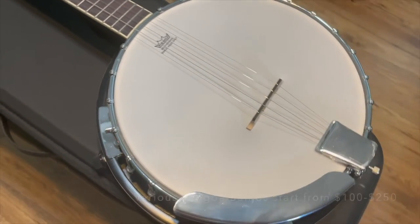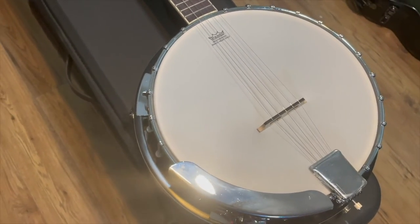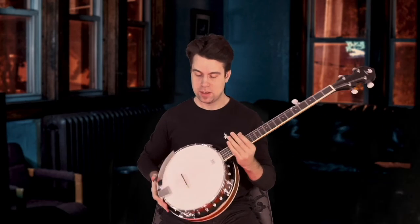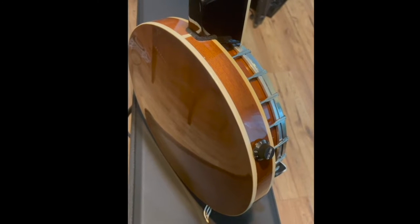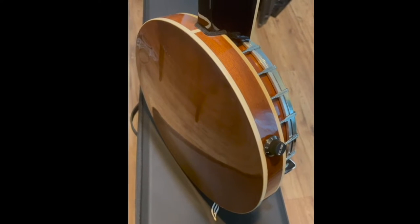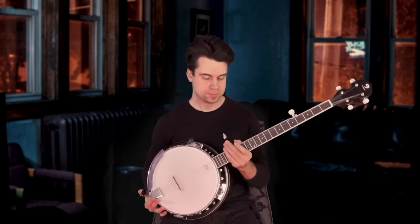So what you're getting here is a 5-string banjo. You have a Remo banjo head, so that's premium quality, and you're getting a nice wooden back. The neck feels very slick as well.